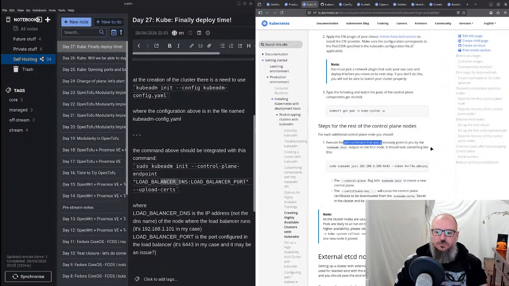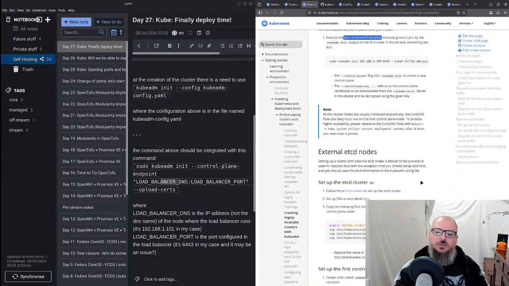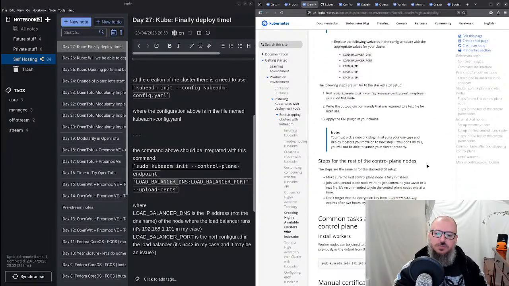It should look something like this. Okay, let me see. Control plane, and the control plane flag does kubeadm join to create a new control plane. That's great. I don't use external etcd nodes for the time being.